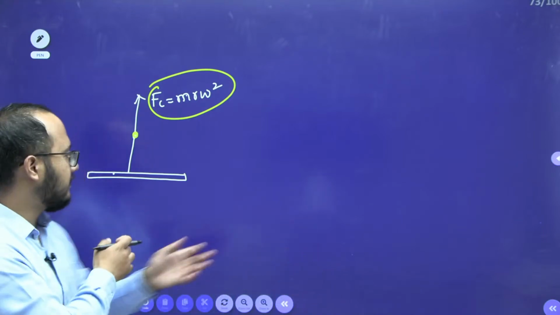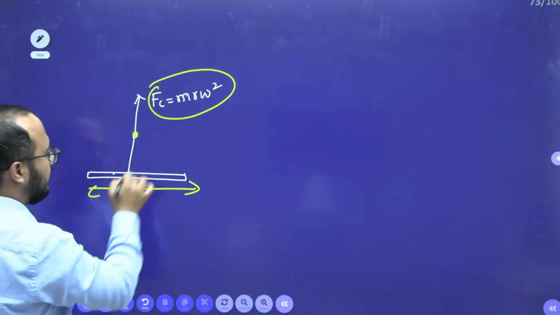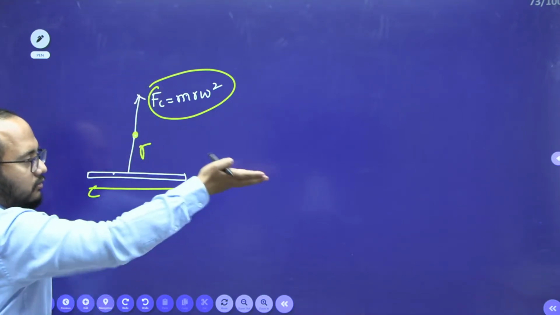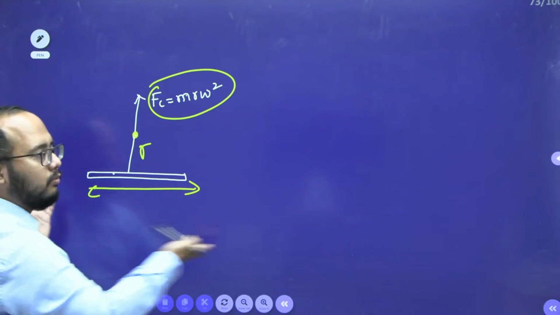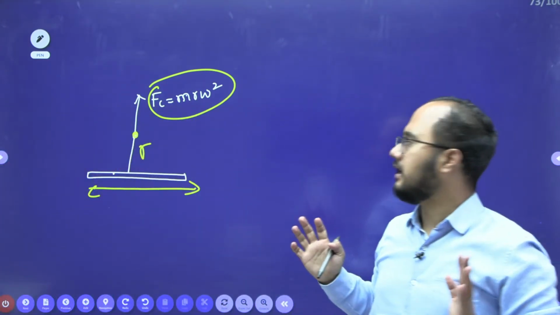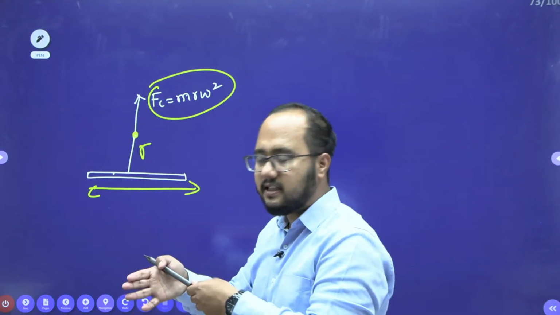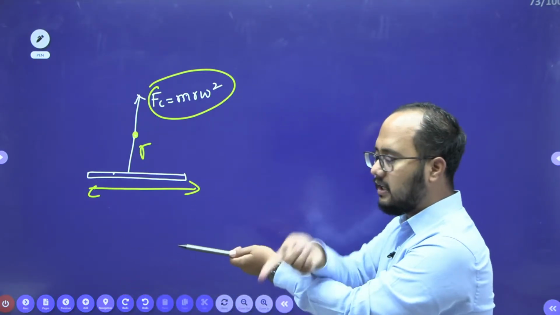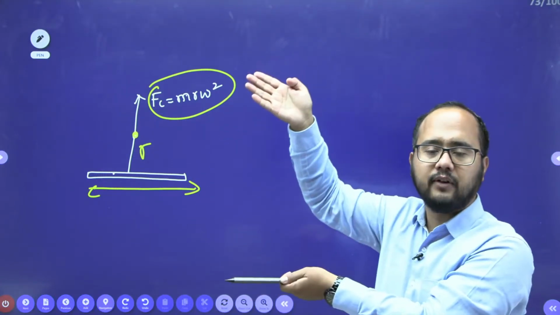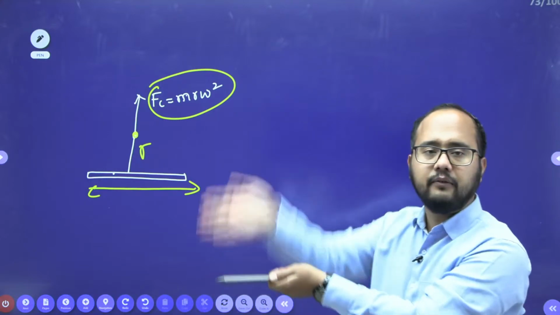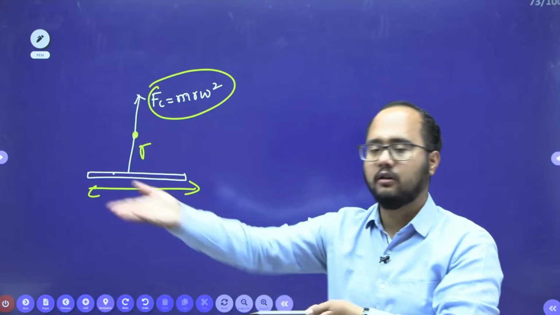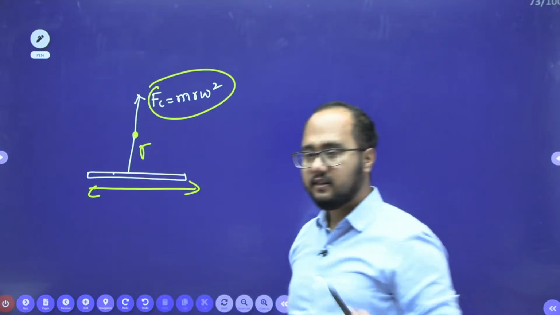So this force will come into picture in the radial direction, not the longitudinal direction. In the radial direction we have considered it. In the longitudinal direction, there is no movement at all, so the forces will not be there. Consider this: this is the shaft and the mass is rotating about this shaft. Force will always be away from the shaft axis. It will not be along the shaft. This point you should remember.